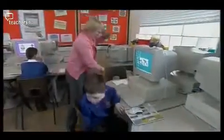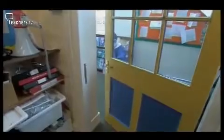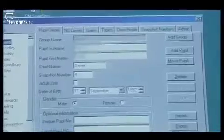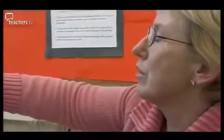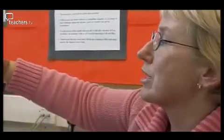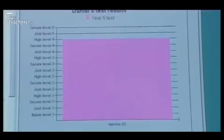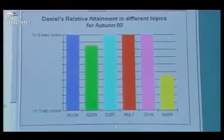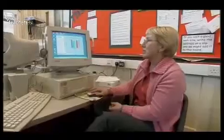They use this piece of maths assessment software with older children. Classes complete the questions at regular intervals, and it allows the teachers to assess and overcome individual weaknesses. So Daniel, in class 11, shows me that he's at a high level 4. Now, from this, we'd like to move him on to try to get a level 5, because that's our job. We need to look at the topics and see where he needs the extra help, which is in number applications, which is word problems, for example. That's how we can help there. So we would print these off, we'd have a look at them all and move children on from there.